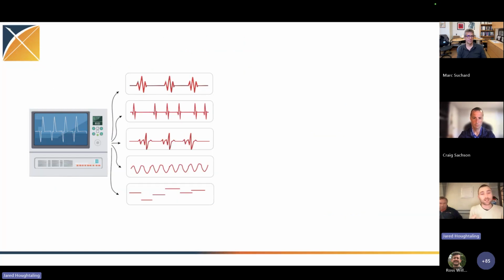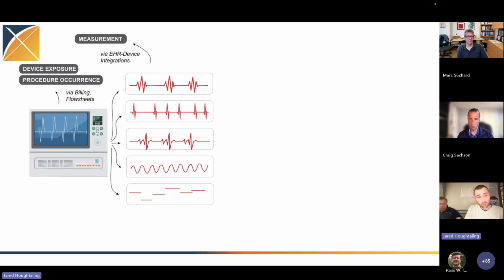Okay, to paint a little picture of this, somebody comes into the ICU and they're put on a bedside monitor, and it has a 3-lead EKG, and maybe it has respiratory rate and pulse ox and some other things. In your OMOP instance now, you might capture this as a device: this bedside device was used on this patient. And a procedure: maybe you have something that maps the act of recording this bedside measurement. And then maybe you have measurements coming out of your 3-lead EKG, or some summary variables or whatever you might have.